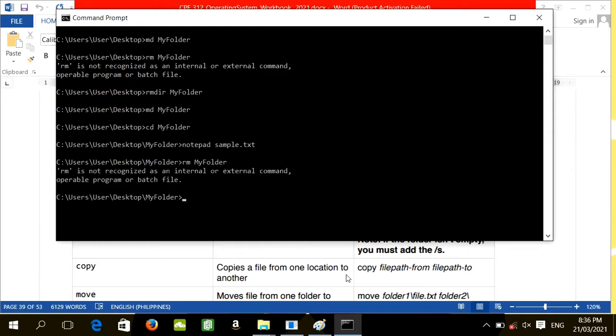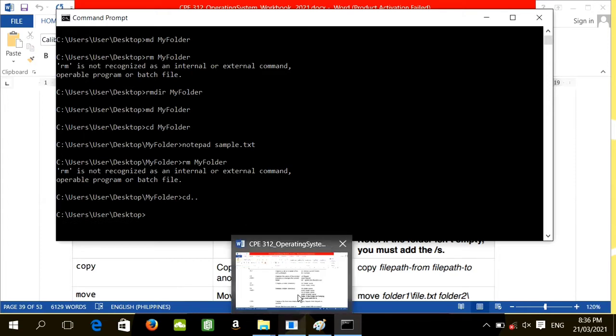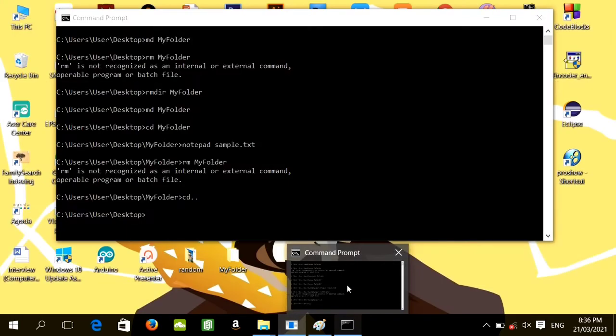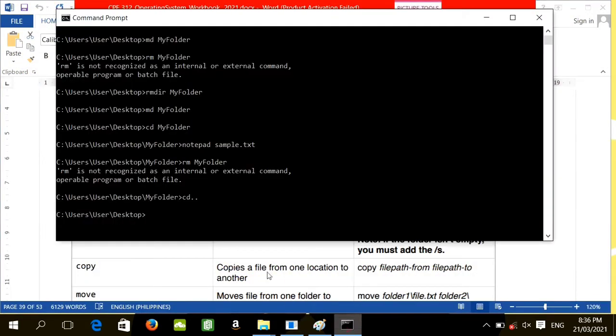It says that it cannot be deleted. Let's go back to the desktop and use this format, rmdir /s folder name, rm /s. Then let's delete my folder.